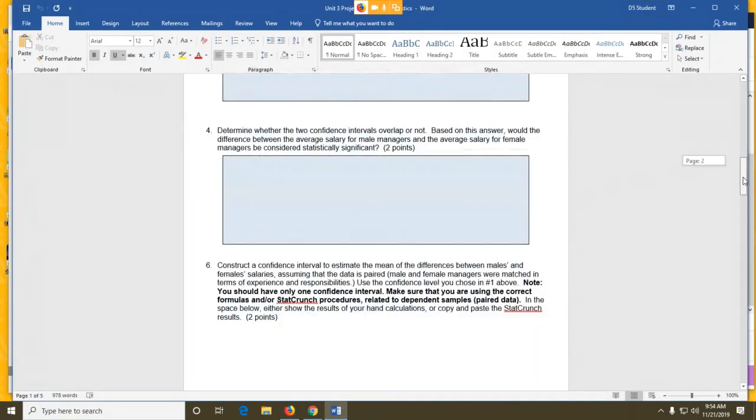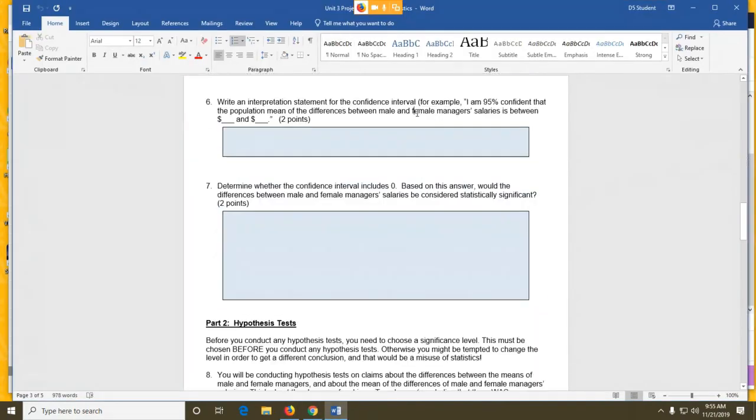When you get to writing the confidence interval statement, for the ones where you're doing the difference, I just put this statement in here as an example. The data that I gave you had the female as the first column and the male as the second column. A lot of you are doing your confidence interval with the female first. If your StatCrunch results say female minus male, then when you write your confidence interval statement, you should put female first so that it matches.